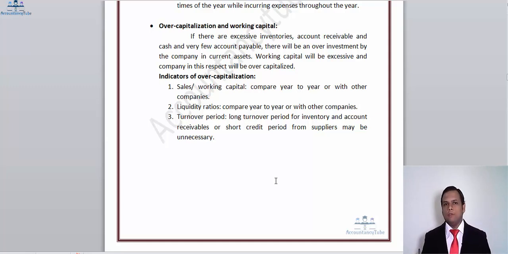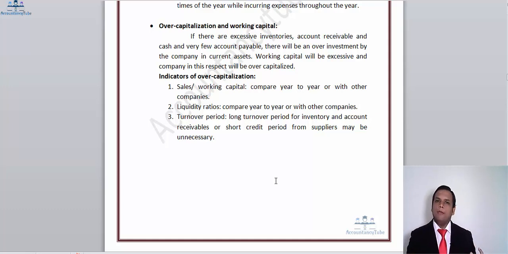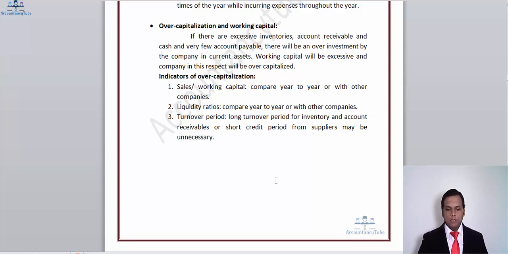It could have utilized those funds, given its customers a reasonable receivable period, or kept an appropriate level of inventory and cash in its premises or in the bank, and then utilized those resources in the form of funds deposited in a bank, or invested somewhere to gain a return out of it, instead of just putting it in its premises.